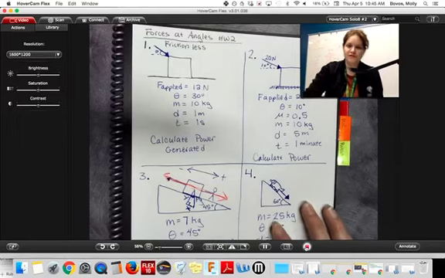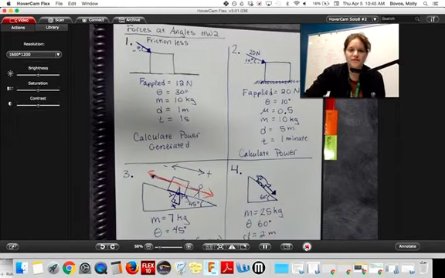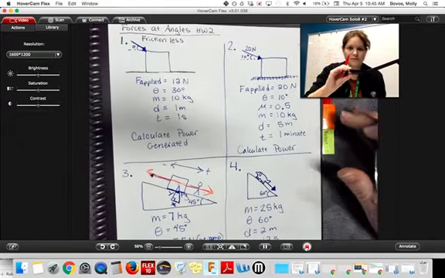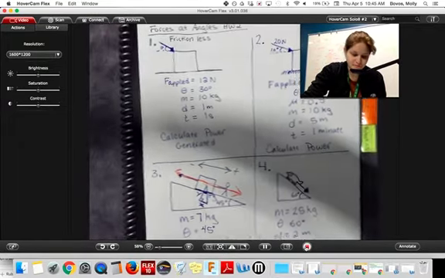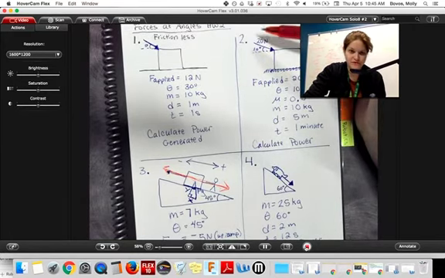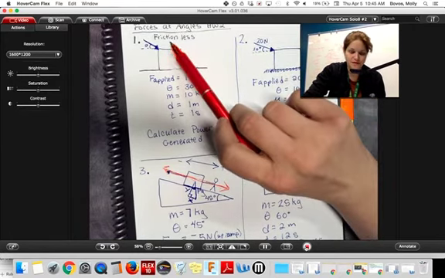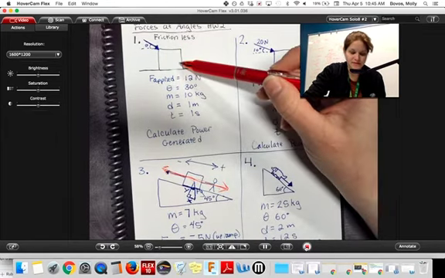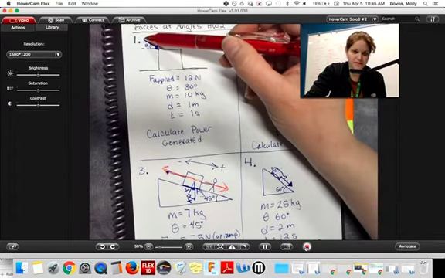So this is some extra practice with the same concepts. We've got two problems that are going to be about a flat surface. The first one is a frictionless surface. The mass of this object is 10 kilograms. You're going to apply a force of 12 newtons, but this time you're pushing downward.